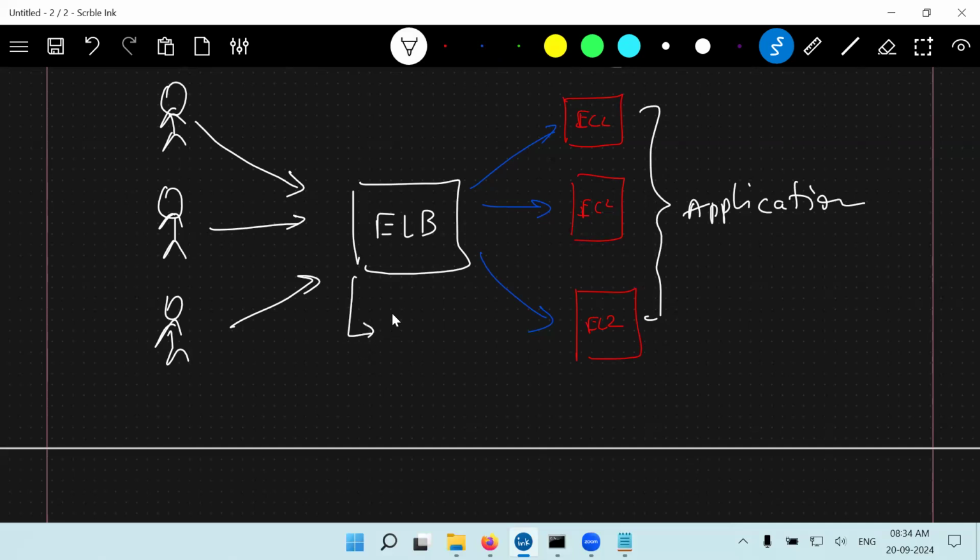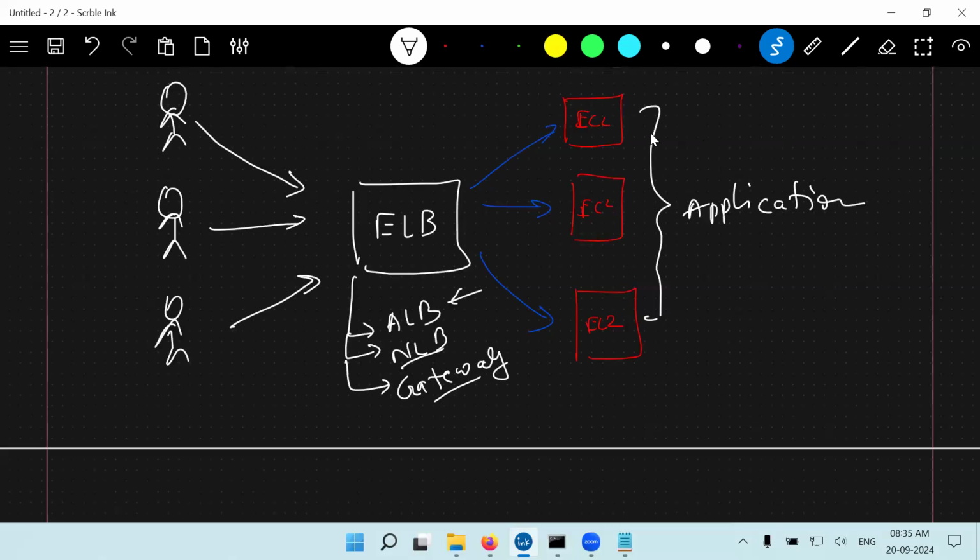One thing that I would like to tell you here: there are multiple types of ELBs. We think about the ALB, and I'll tell you what the difference is. We talk about NLB here, and another one is the gateway load balancer. I'll show you all these things. ALB is the application load balancer. Basically, they do that job on the basis of different layers. When I talk about ALB, it works on layer 7, the application layer. Then NLB works at the network layer. Gateway load balancer is a very different approach. I'll talk about it. These things are really helpful when you are distributing your traffic to different targets.